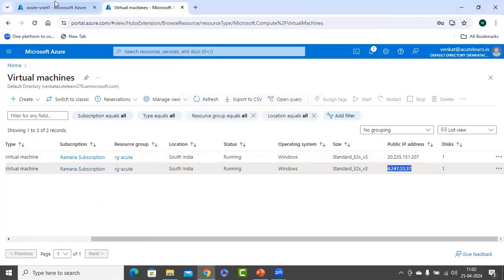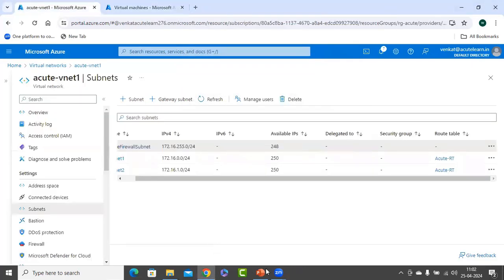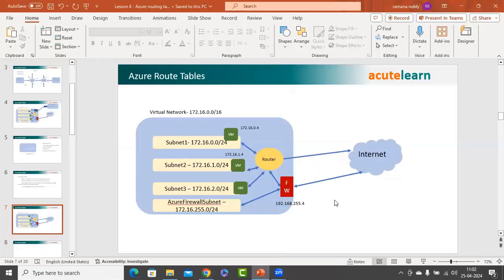Now what will we do? We will go to the firewall. This connectivity is lost now. We will route the traffic from the internet using DNAT to these virtual machines.